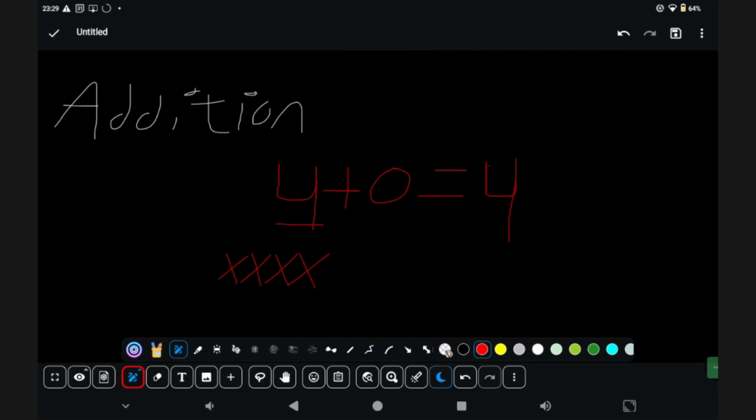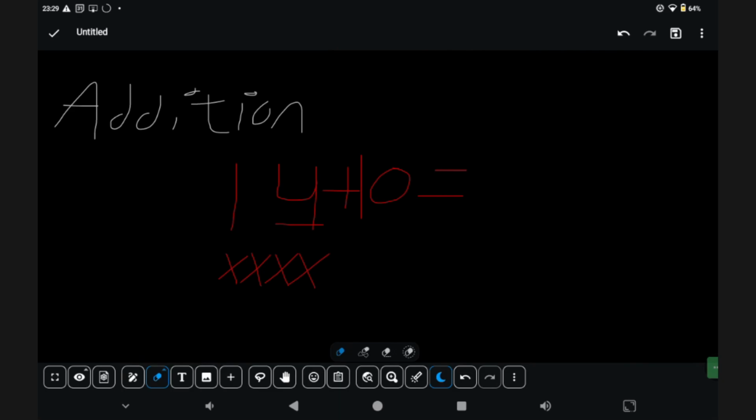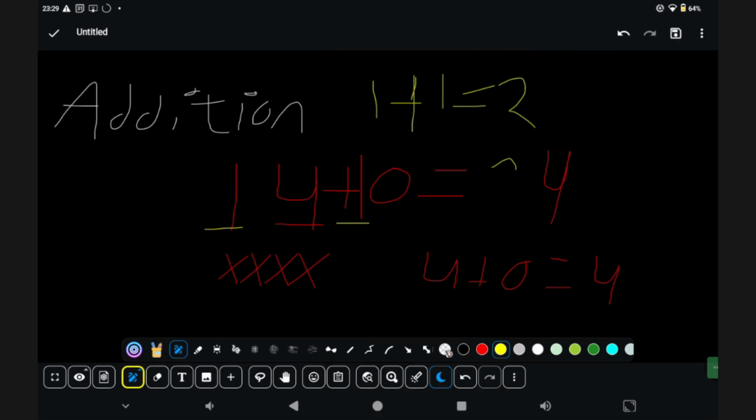Now the same thing would apply for the tens digits if you added a 1 on both sides. The answer wouldn't be 4, it would just be for that digit. So we get 14 plus 10. Now for that digit, 4 plus 0 equals 4, so that stays the same. What about the tens? I'll highlight it right here, or underline it here. So then we get 1 plus 1 equals 2. And the answer will end up being 24.